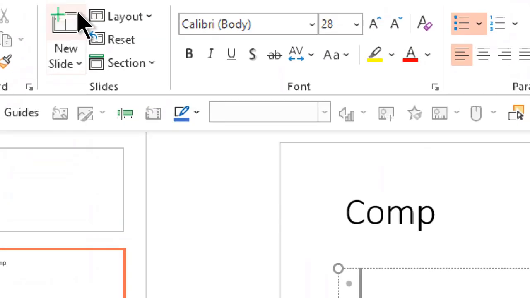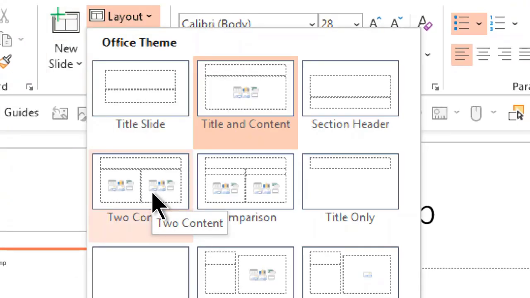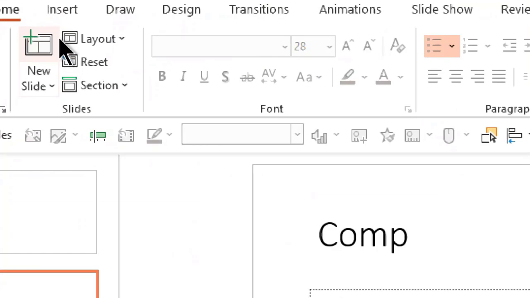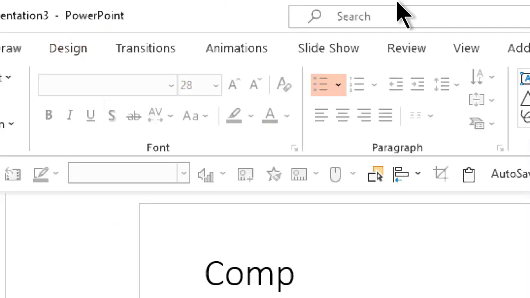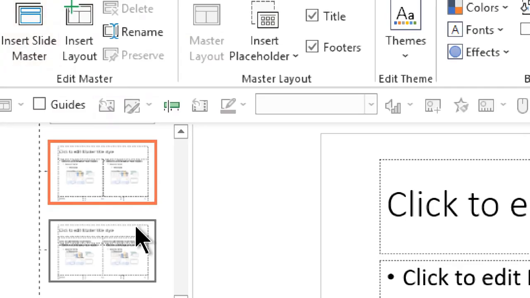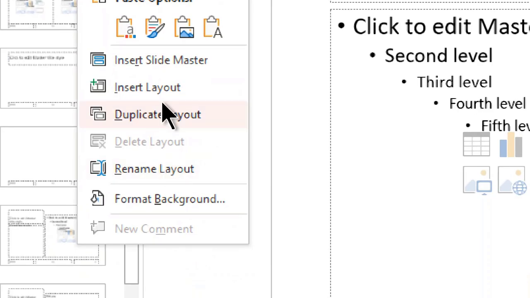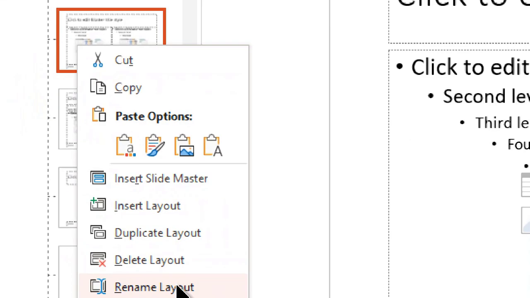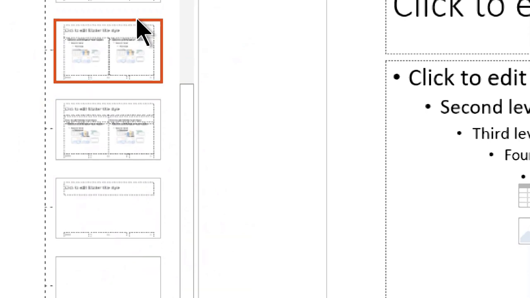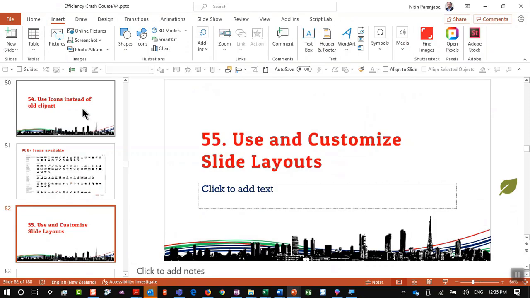This is called layout. So open the layout and check, is there a layout? It will work. If there is no layout, for whatever reason you need three items, then you have to do something different. If you need a custom layout, go to the View tab, Slide Master, and don't modify the original one, duplicate it, give it a better name, and then customize it, then use it. If you notice that more than thrice you have done the same kind of manual customization, then you need a custom layout. Create a library of custom layouts, share it with each other. That's all there is to it.